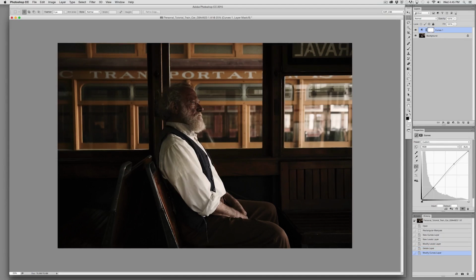So this will be my first layer, and it kind of comes into an S. That's how you work with contrast in the curve tool. So we push it down to increase the blacks, and we push this up to increase the highlights. So I always explore this as layer number 1. So we're going to just do a little bit here and maybe a tiny bit more right in there until we feel good about the contrast.